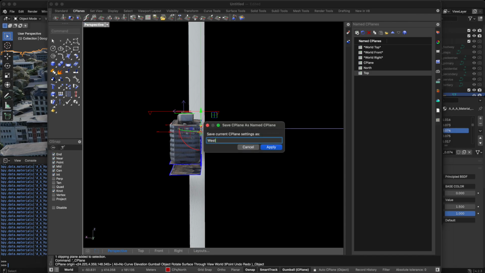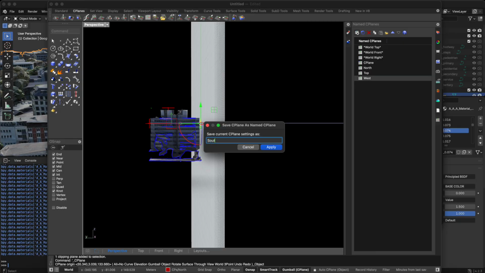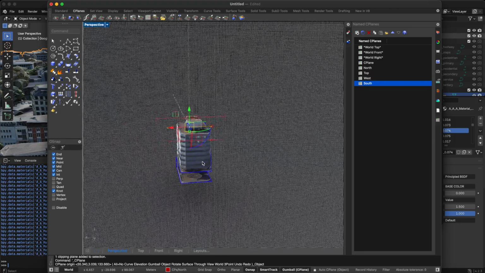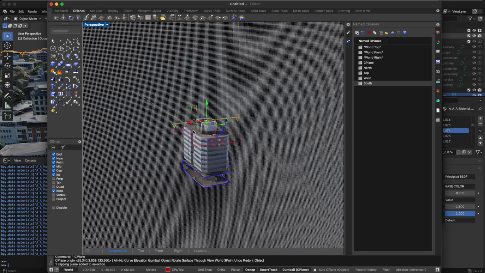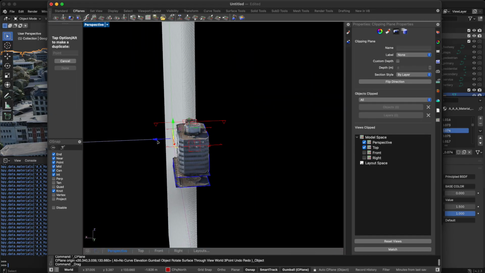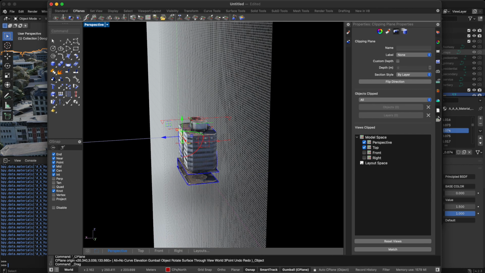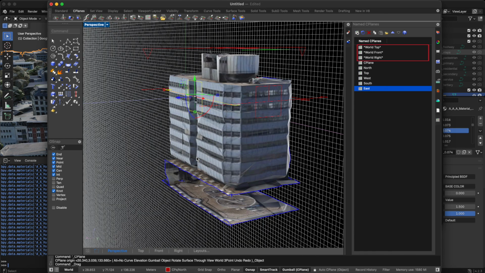In my case, the building is almost at right angles to the cardinal directions. That's why I named the individual sides of the building like this. But you can give them whatever name you want. To activate a C-plane, double-click on the C-plane in the toolbar. Keep these 3 C-planes because we want to be able to return our model to the north at the end.